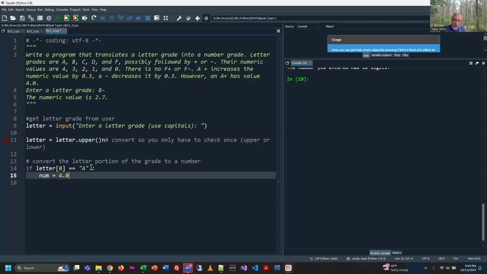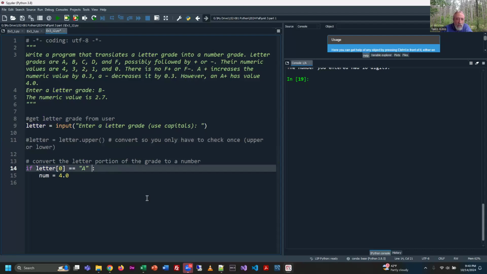Now, a couple things I'm going to throw in as a wrinkle here. If I had not completed this line, so let's say I block this out with a comment mark, and the user typed in a lowercase a, I would also have to put in an or here and say, or the letter in position 0 is equivalent to a lowercase a.